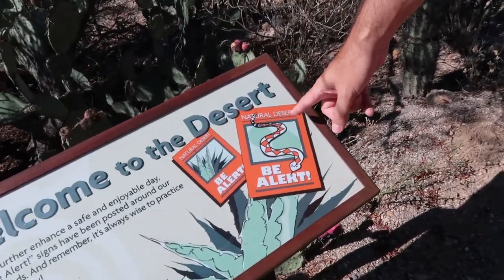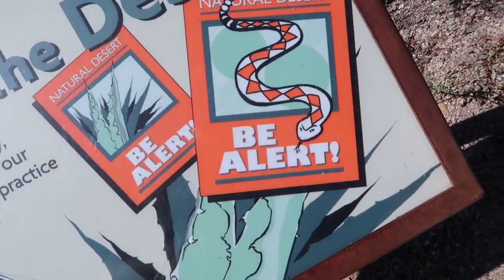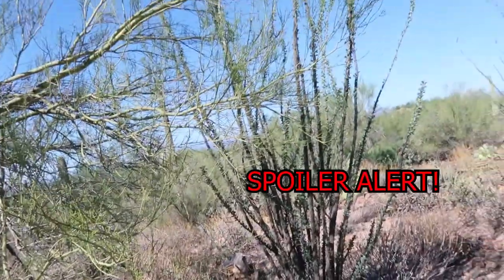My favorite thing — be aware of rattlesnakes. So will we see a rattler today finally on the Cactus Atlas? No. If you're not from Arizona and not used to the desert and really want to get a good feel for the types of native plants here, this desert trail loop does a really good job of that.